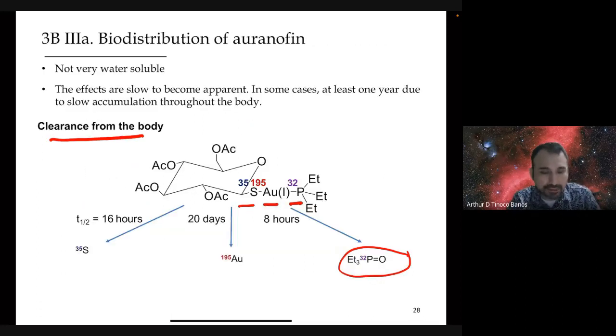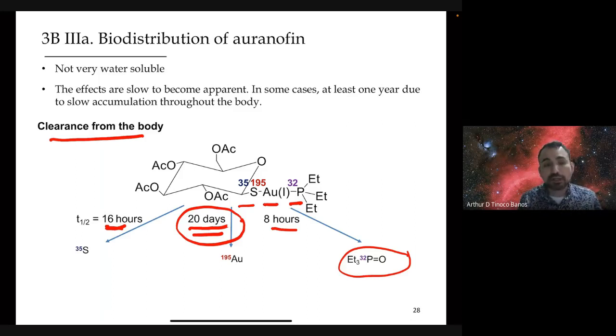If we look back to here, the gold is the one that has the longest retention in the body. These other two, it's a little bit hard to understand why one is necessarily longer lived than the other. There could be a number of factors in terms of filtration of the thiol sugar and the filtration of the phosphine group. But really, it is the gold that has the longest retention. And for that to be possible, there has to be some sort of biomolecular interaction with that metal to enable it to stay in the body.